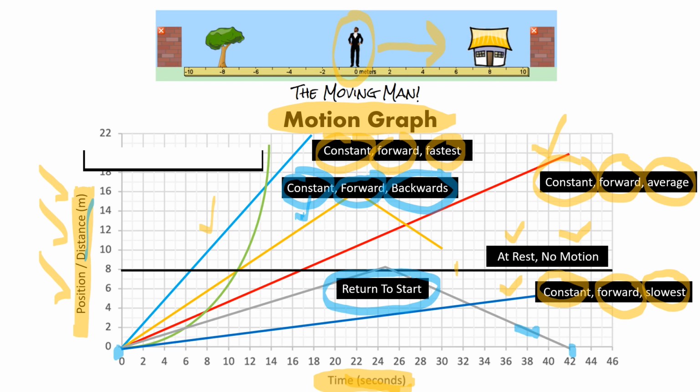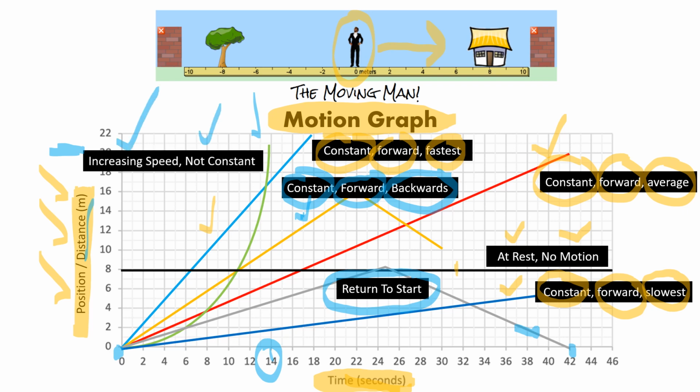And then our last one is this green one over here. You can kind of see it right there. That one is curved, so is it constant? Well, unfortunately, we can say no, it's not. This one is actually the fastest on the chart because it covers the most distance in the least amount of time, which would be 14 seconds, and then it goes all the way right here for distance. Okay, so we can describe that one as increasing speed, and it's not constant because it is not a straight line. Okay, hopefully that made sense.